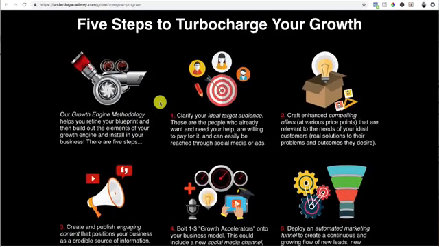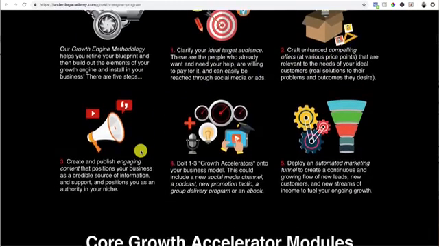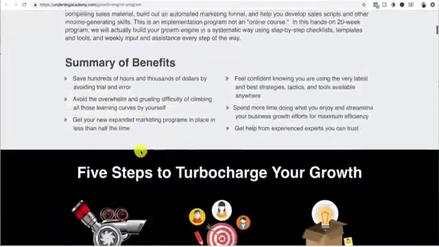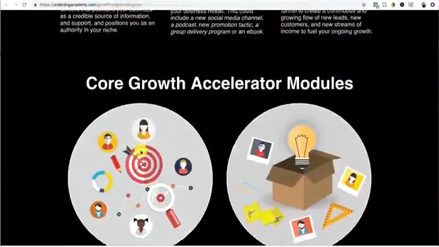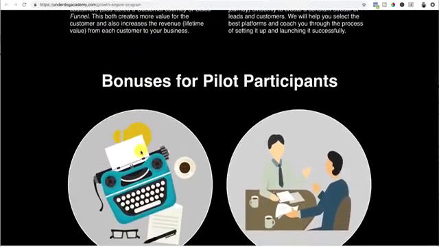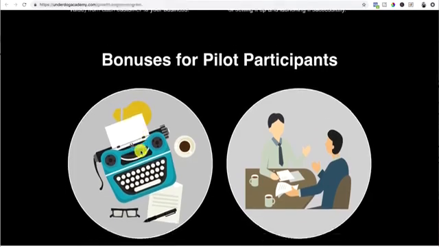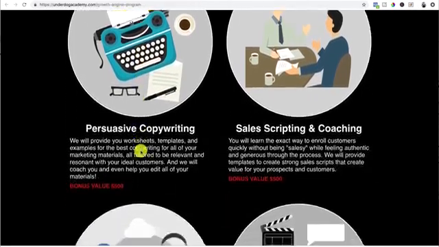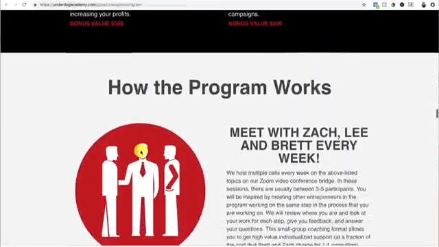Then we're going to go through the summary of the product or service, which is the features. Clarify your ideal audience, craft compelling offers. These are the features versus the benefits, which is what you want to have there. And then you want to have your core modules, and your added bonuses. If you're selling a course or coaching program, or you might just be selling a product or e-commerce, you don't need to have added bonuses, but it's always good to add bonuses in there.